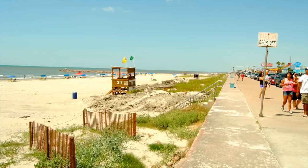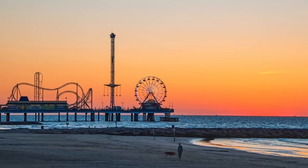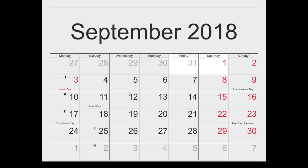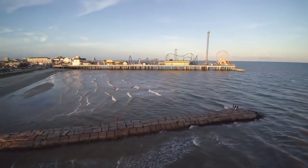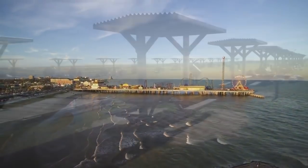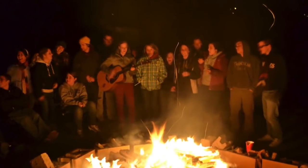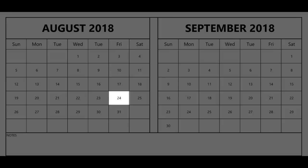Labor Day weekend is generally beautiful weather here in Texas, and regardless if the funds come in for conducting the experiment or not, Ronnie and I have a room booked in Galveston for Friday and Saturday night. If the experiment does not get funded in time, there will still be meetups for sure that involve gathering evidence with the P900 and the drone, and we would like to have a cookout at the beach with live campfire music. We need to have made funding for the experiment by August 24th so that I can order the pipe and make sure we have a surveyor under contract.